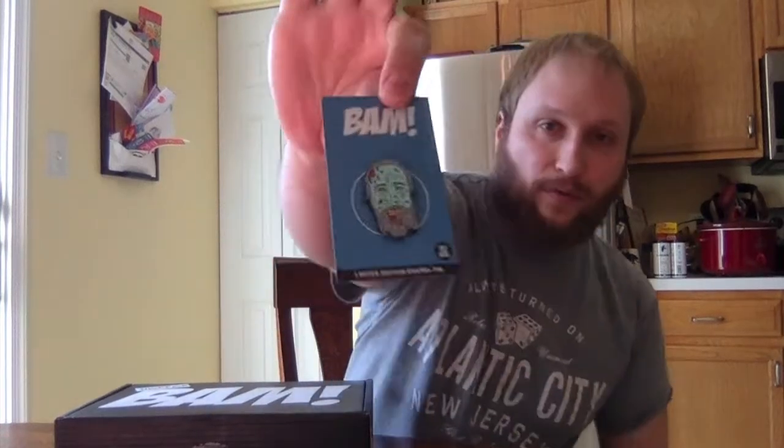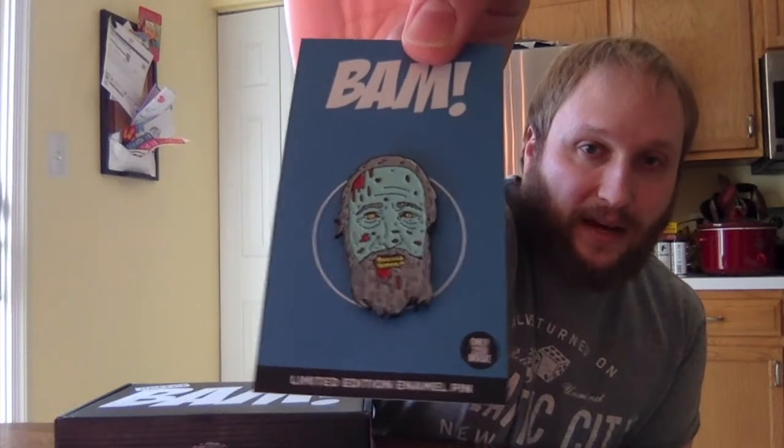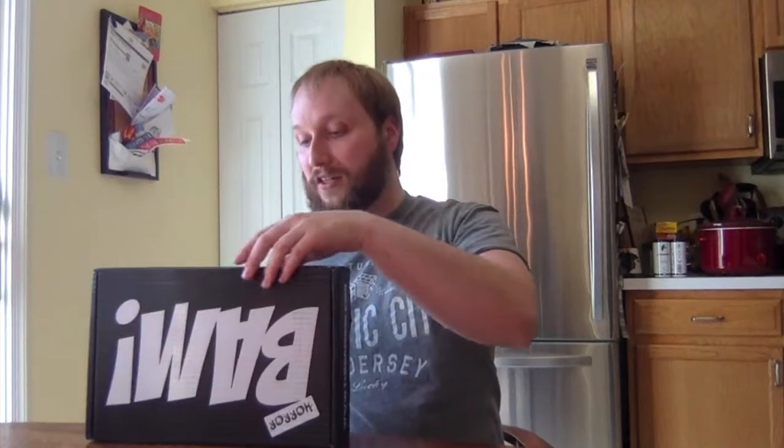One thing to let you know right off the top: the last horror box, I had an issue where I got just the regular pin they sent for that one — it was the Walking Dead pin — and even though they put a one-up card in there, I sent them a message through Facebook. They asked me to send a picture of everything in the box to verify, and they were like, yeah, sorry about that, and they sent the rarer pin out for me. So this is the out-of-250 Walking Dead zombie pin. It looks really good. I'm excited to add this to my cork board of fan box pins. Good customer service — I've had some subscription boxes in the past with terrible customer service, so it's always very refreshing when you have an issue and they take care of it in a satisfactory way.